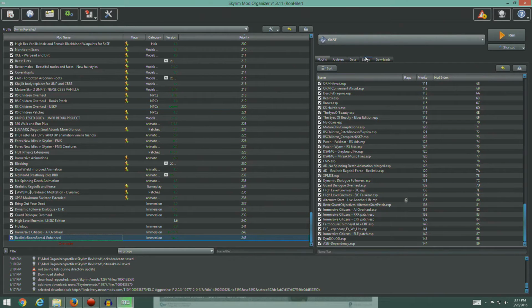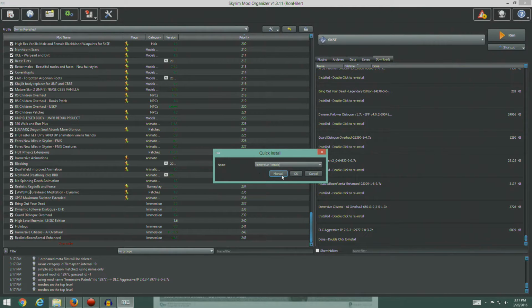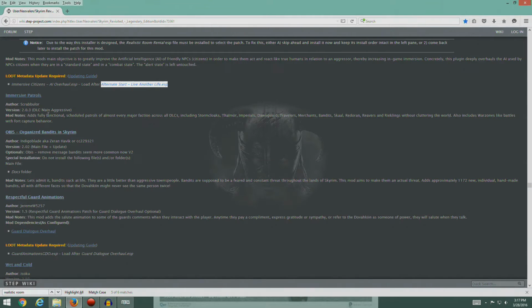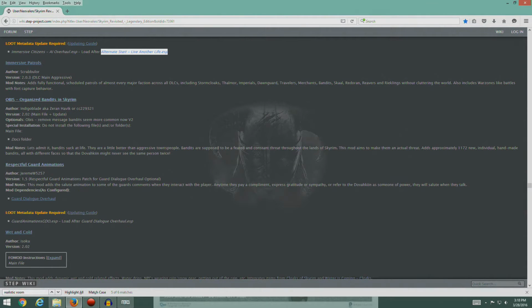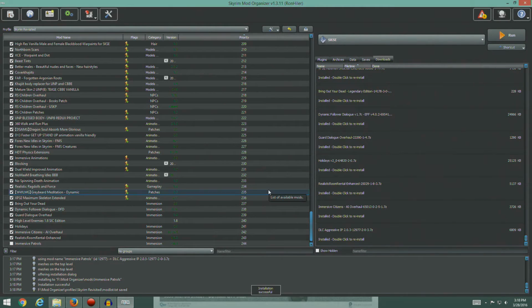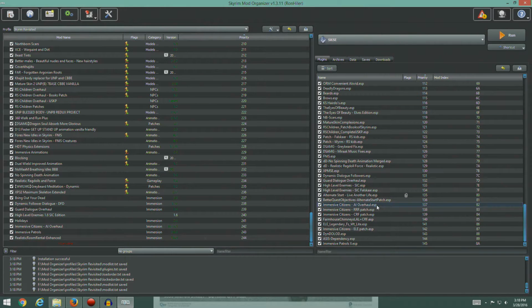And we'll go to downloads, and it's coming in. Go ahead and install that. Do a manual installation. Okay, so there's no full mod here. There's no special instructions, so let's just go ahead and install. Oh, there is one other thing I wanted to go over, guys. I'll try to get it at the end. Alright, let's turn that on. Remember, we got to keep this on the bottom, so we'll put this down here. And there you go. Immersive Patrols.